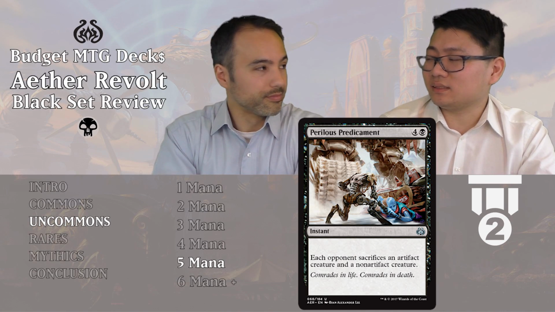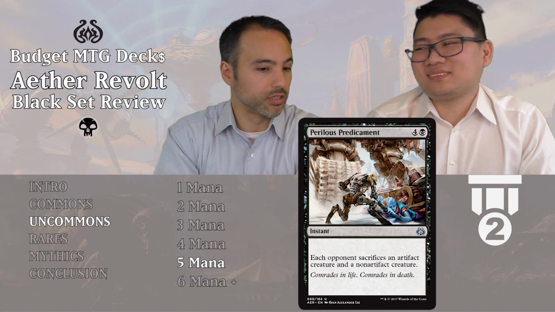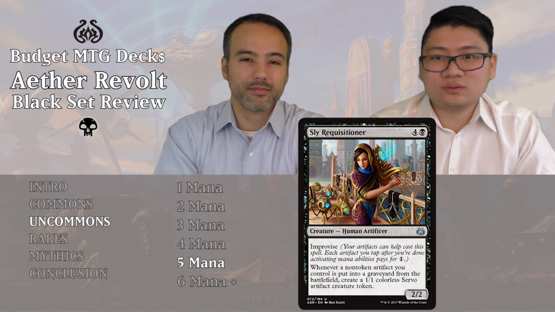Yeah. And it's instant. True. So that's why I really like this one. You only feel bad when they've got a lot of tokens and stuff lying around. True, that's the only thing. But there are not that many things that make that. Yeah. So, Sly Requisitioner. 4 and a black.